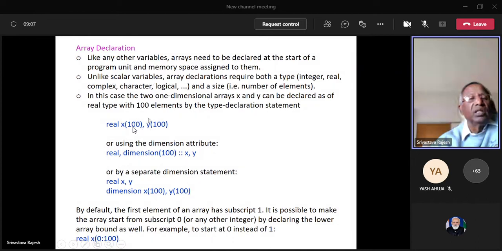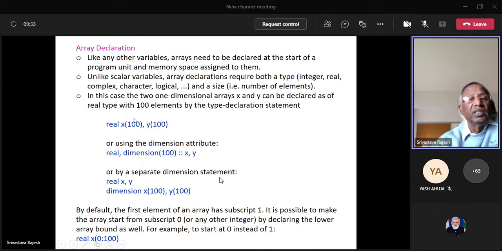So you can see all the variables are declared, and this is the upper limit. Unlike a scalar variable, an array declaration requires the type: integer, real, complex. All the quantities can be declared, whether a real quantity or an integer quantity. So you have the choice of declaring how.